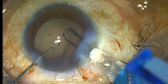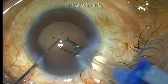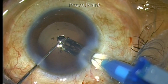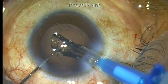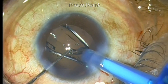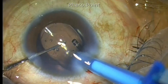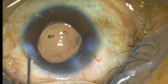The intraocular lens is then implanted directly into the capsular bag. This was a hydrophobic acrylic lens that is being injected through a narrow cartridge and there was a lot of resistance during injection. So you have to be very careful to gently release the intraocular lens by giving gentle pressure with the plunger. Once the entire lens is released, you can tuck it into the capsular bag. So the completion of the case under topical anesthesia in a hypermature intumescent cataract is over.